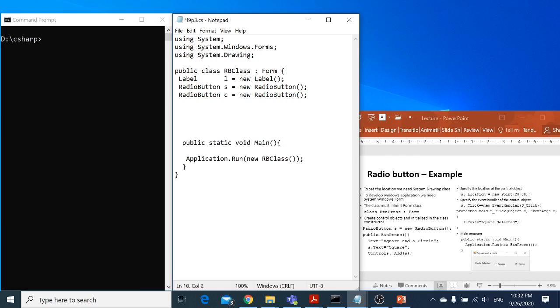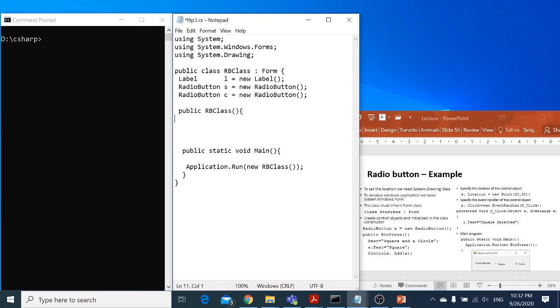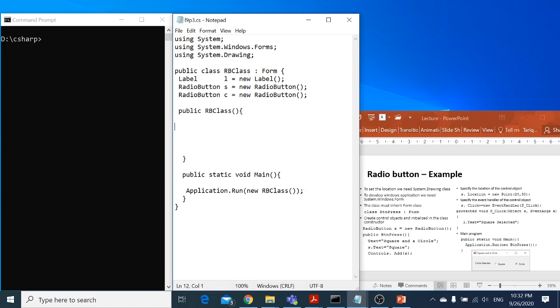Now I need a constructor. Constructor always has the same name as the class name, with bracket open and bracket close, this is the default constructor. In this constructor I will be initializing the forms and the objects. So for example, I want to give a label to this form.